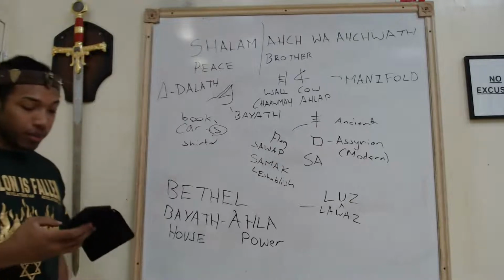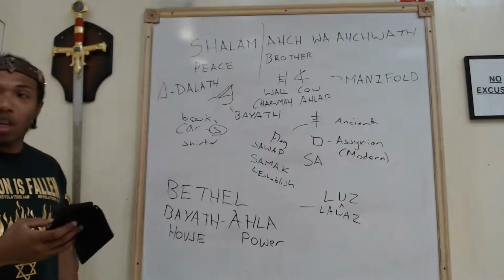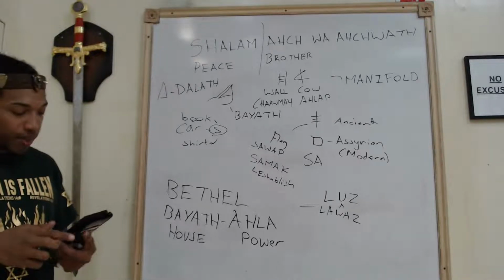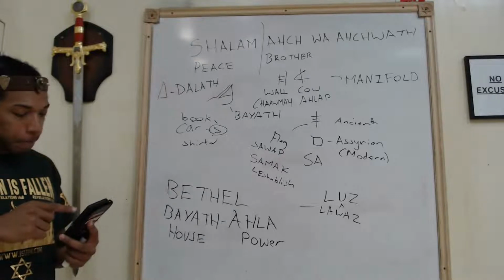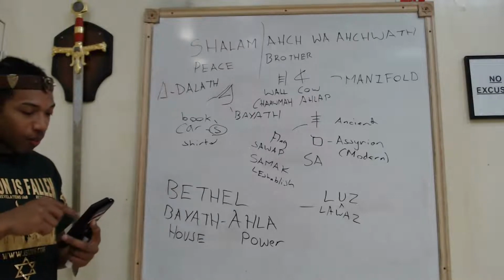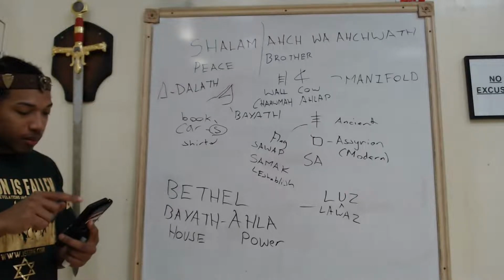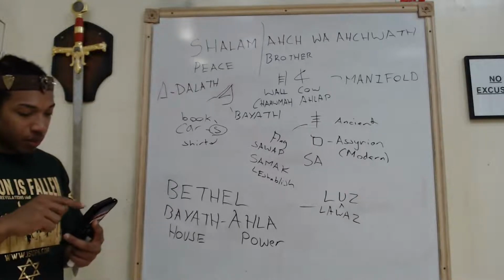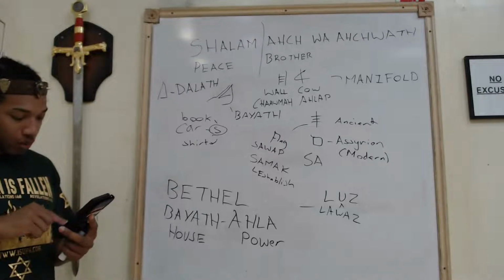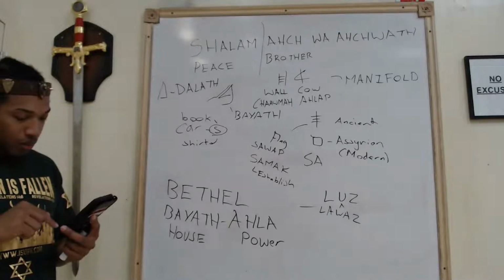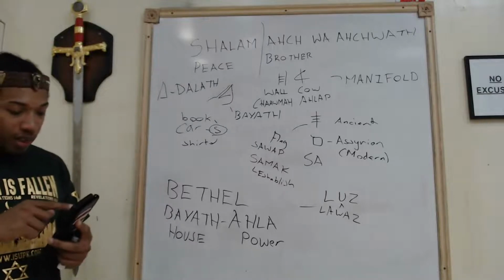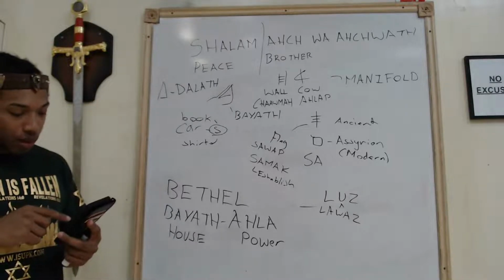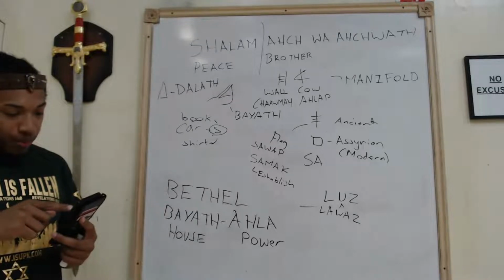John, that's the end of the verse, but you can keep reading for the context. 20. And Jacob vowed a vow, saying, if the power will be with me and will keep me in this way that I go, and will give me bread to eat and raiment to put on, 21. So that I come again to my father's house in peace, then shall the Most High be my power. This time we was living in tents, all right? That was our way.